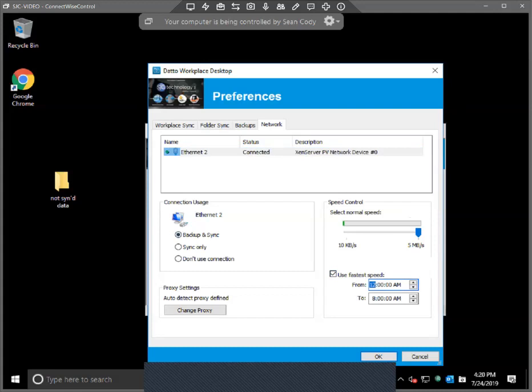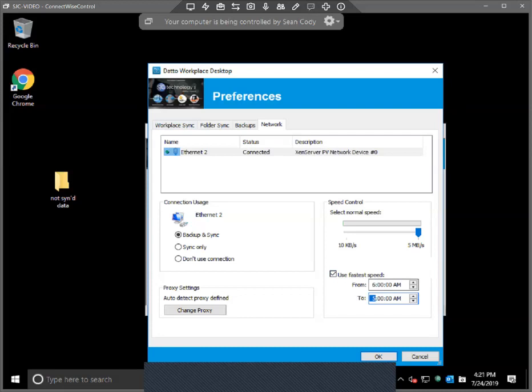So what I typically do is I come in here and change this from 6 a.m. to 5 a.m. So from 6 a.m. in the morning to 5 a.m. the next morning, it's going to run as fast as it possibly can. This is ideal as long as you have a reasonable internet and once you get through the initial synchronization. So once all of the data is downloaded, that first copy is synchronized, then you really want it to go as fast as you can.